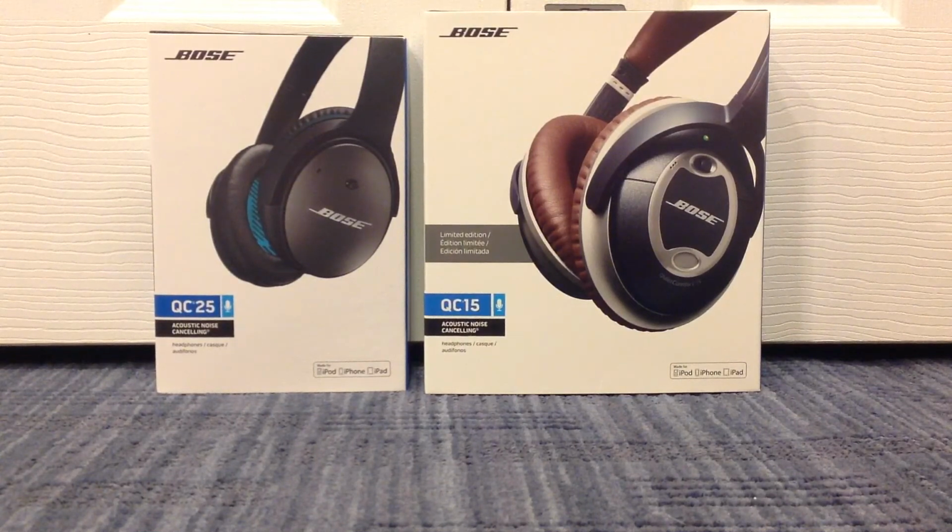These are by far the best noise-canceling headphones they make on the market. Bose pretty much took what was already perfect and just made it better. The only thing that the QC25s have much better than the QC15s is that they play without a battery, and that's really helpful in my case when I run out of batteries, although they do have a 42-hour battery life, and that's definitely a good feature to have.